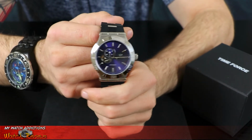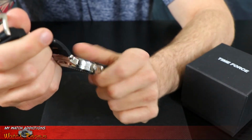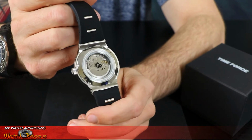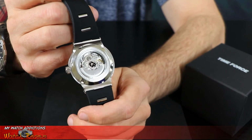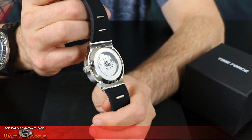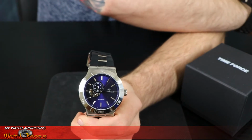I can't even find a model number. I'm sorry, model name. There is a model number on the back of this watch, but it's extremely hard to read. And when I ran a search for that online, nothing even came up with the model number. So I'm really at a loss.